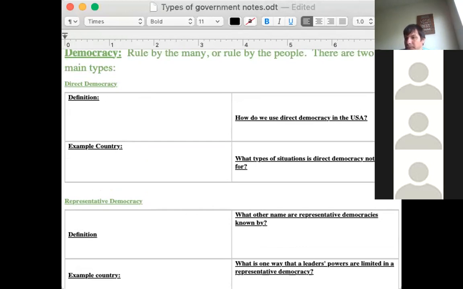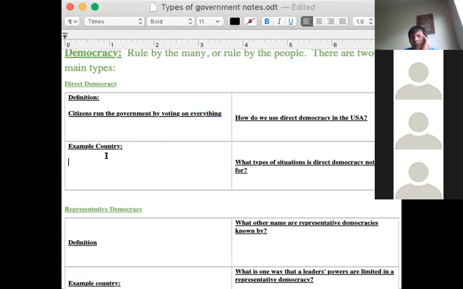Direct democracy is like run by the people. So like, the people run the government. Okay, so you could say citizens run the government by doing what? How do they do that? Voting. Yeah, voting on what? I'll help you out. Voting on laws. It's the ultimate people rule. Pretty much any decision that needs to be made, everybody goes out and votes. Are we going to build a road? Well, let's vote. Are we going to raise taxes? Well, let's vote. Are we going to go to war? Let's vote. Does that make sense? Yeah. Okay.